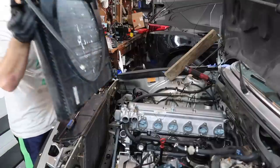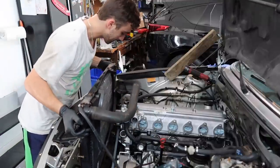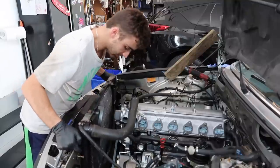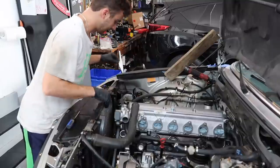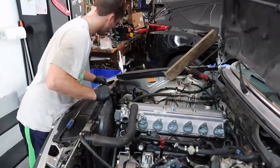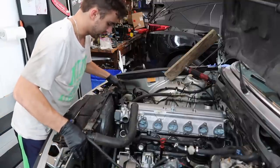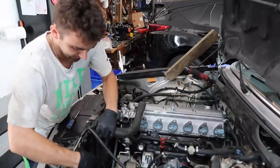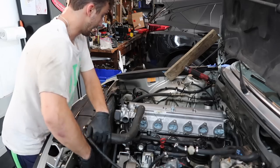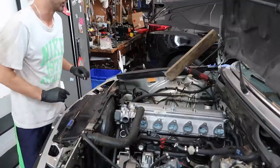All right. Radiator going in. Ouch. And this is a donor radiator from my parts car. So it's a little old, a little rickety, but E28 radiators are actually kind of hard to find and they're expensive. So I had to find a way to cut costs in some ways on this car.